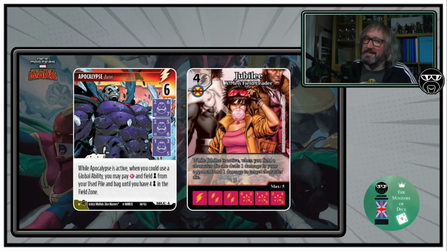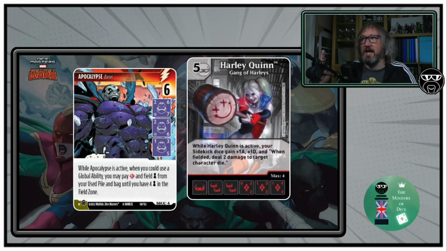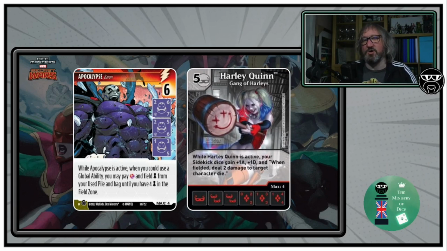Now Dana, because he's a canny lad, he suggested another layer on this, which was the Harley Quinn, Gang of Harleys. This is the super rare from the Superman Kryptonite Crisis set. She's a 5-cost mask, and she reads, while Harley Quinn is active, your sidekick dice gain +1 attack, +1 defense, and when fielded, deal 2 damage to target character die. So an even more expensive combo with a 6-cost and a 5-cost there.